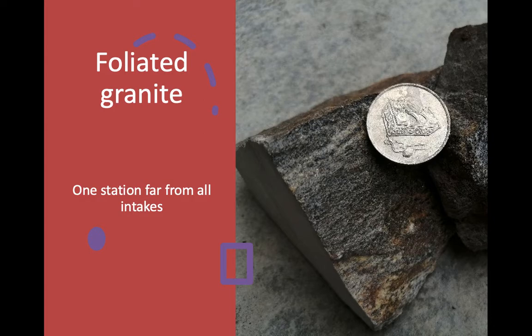This one, if you can see, is foliated. At first, we thought that this was a metamorphic rock because usually only metamorphic rock has the foliated texture. However, when we went closer to the site, to the sample, we found that this is very different from metamorphic rock, because metamorphic rock is usually exposed to extreme temperature and pressure. So all the minerals inside the metamorphic rock usually change into other minerals, as in you cannot really see the minerals with the naked eye.